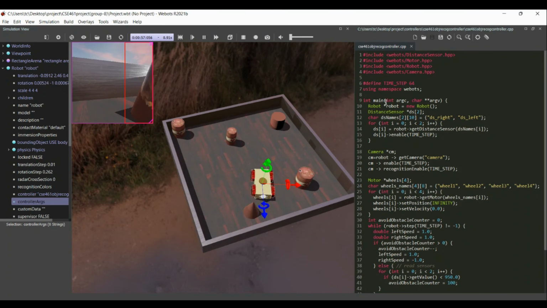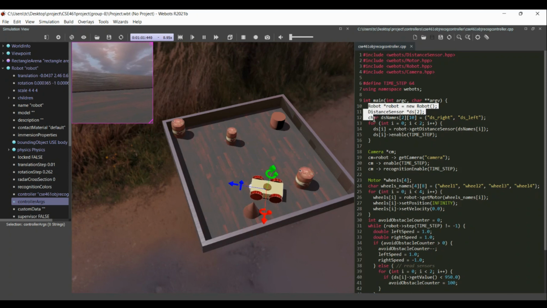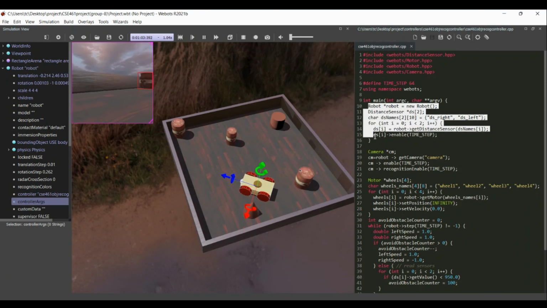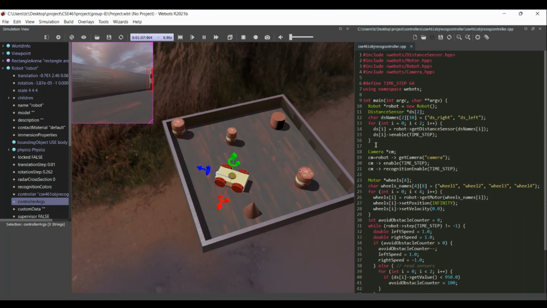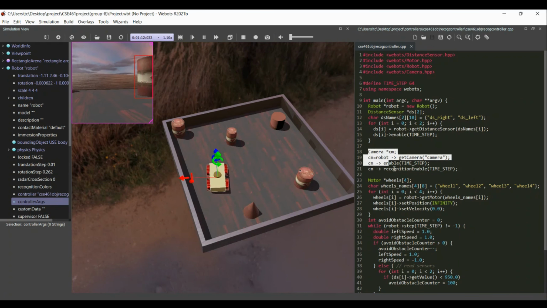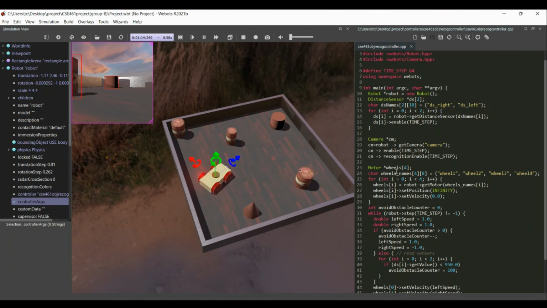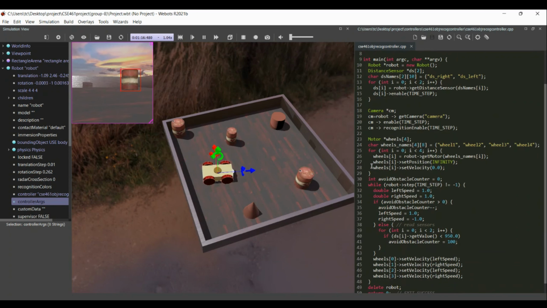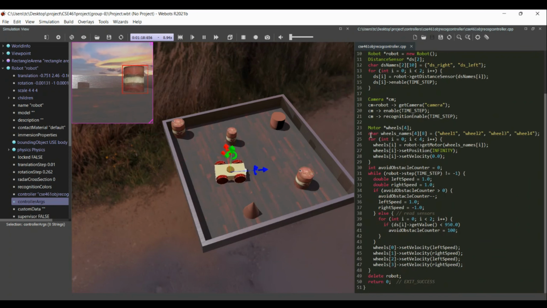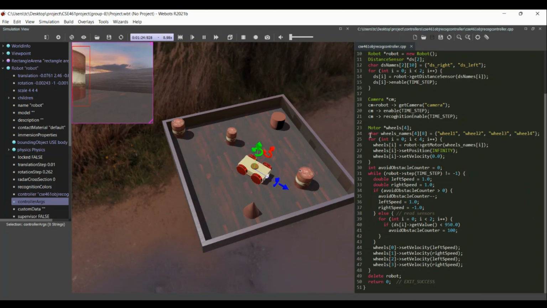Then comes the main function of our program. In the first part of our main function, we have declared two distance sensor objects, and then we have installed the camera for our robot. Finally, in the rest of the code, we have used the wheels, and we have set the velocity and the movement of the 4 wheels of our robot.